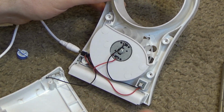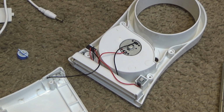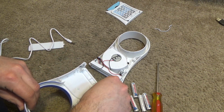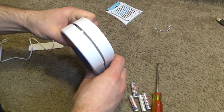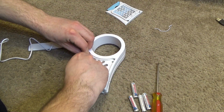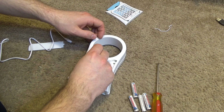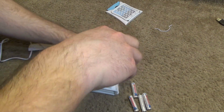I don't know. Oh, I guess that's for batteries. Alright. You know what? In fact, the easiest way to reverse it is just to get some batteries and put them in backwards. I got some batteries. So I guess we'll just go ahead and put this back together then. And we'll use the batteries. Half of the screws stayed in there. I'm not going to screw it together yet.